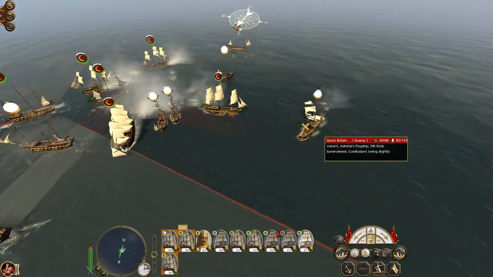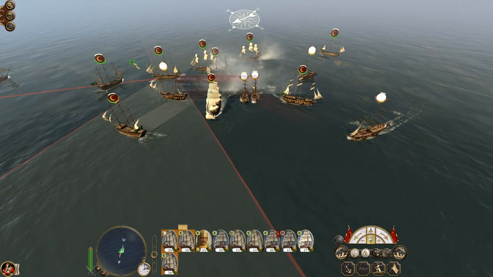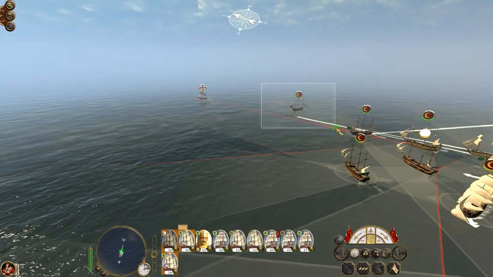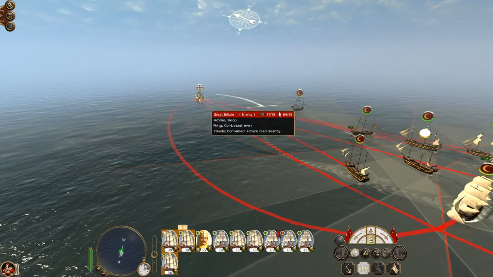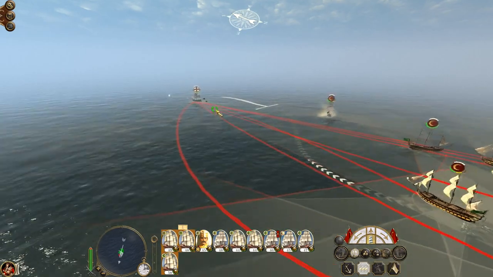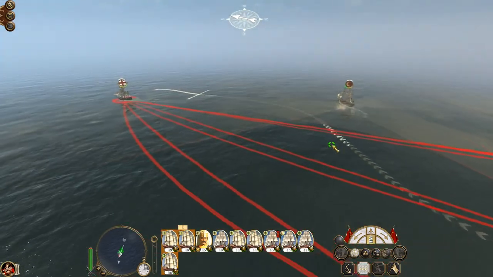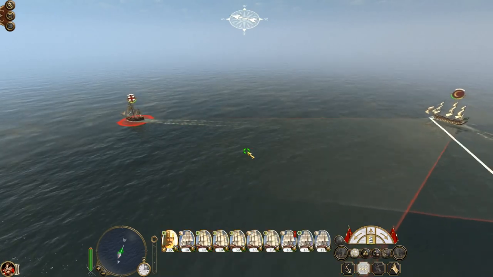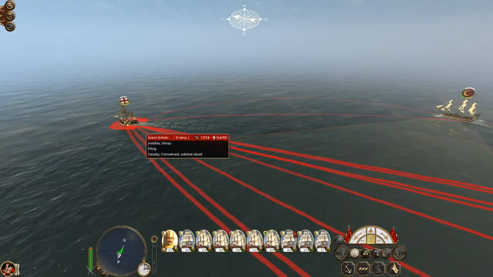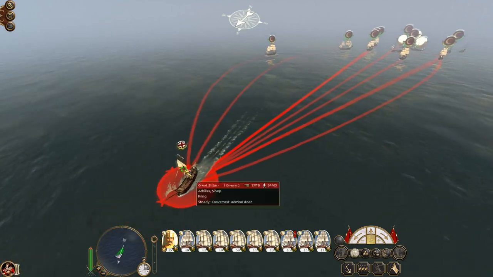Set the fifth rate to try chase the sloop down. Everyone else has surrendered. I suspect this sloop's going to successfully rout, which will be a shame. The advantage of having a heavier ship, having smaller ships.